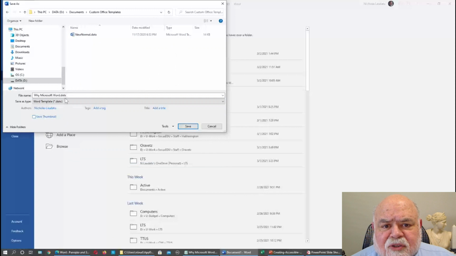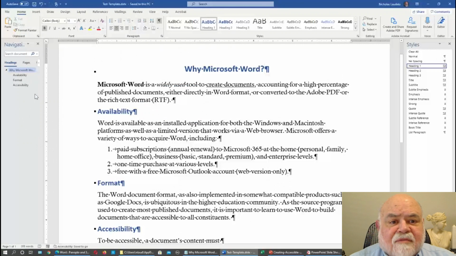And you'll notice that you're in this special place in your Documents folder, Custom Office Templates, that are your templates. So I can set this document as a test template. And I've now saved it as a document template. And if I open up that test template, I will actually get this document, the same document, in its complete form.